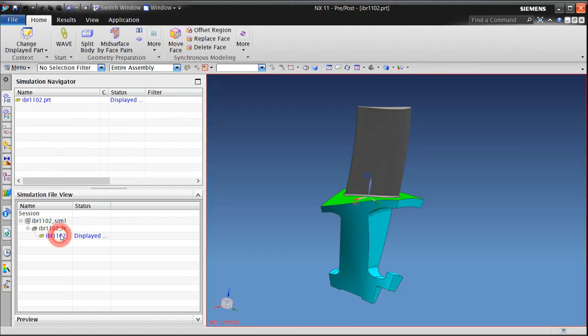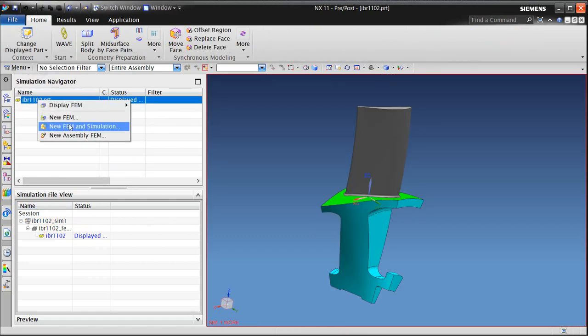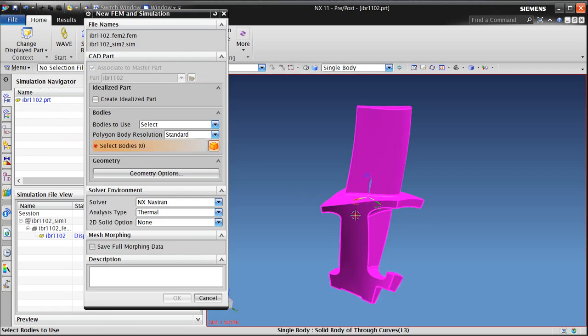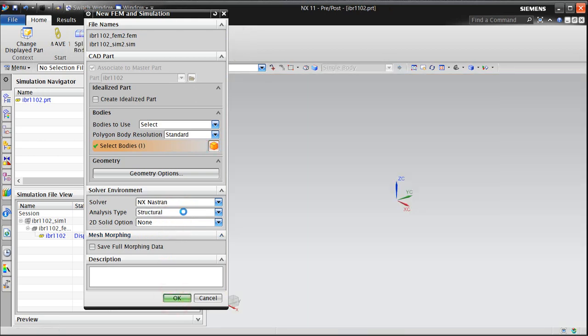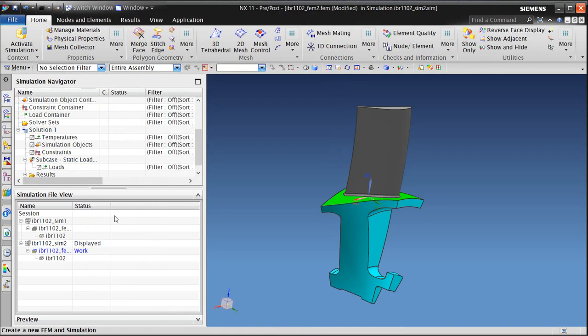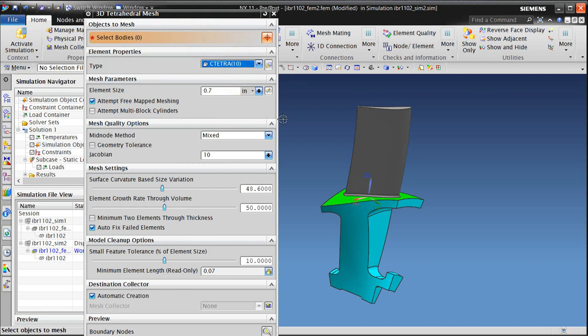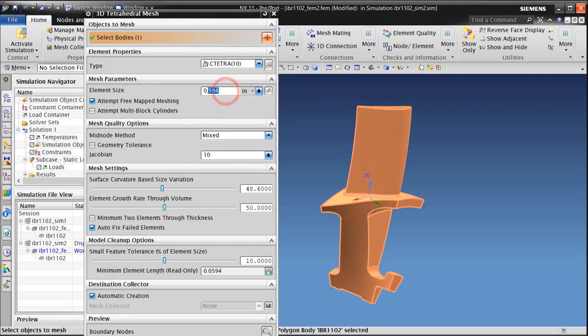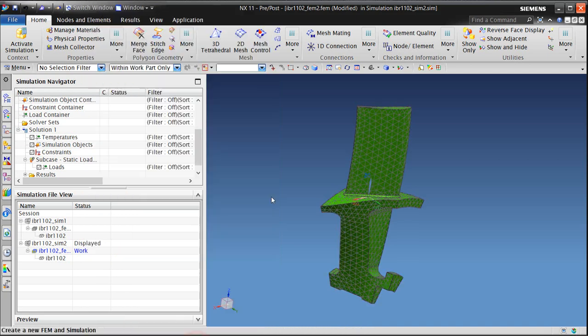existing. However, the mesh is too coarse for our structural solution. So what we'll do instead is create new simulation files in the Nastran structural environment. So here, instead of a four-noded tetrahedron, we'll create a tet-10, and we'll also create a smaller global element size for a finer mesh. We'll also ensure we get two elements through the thickness.